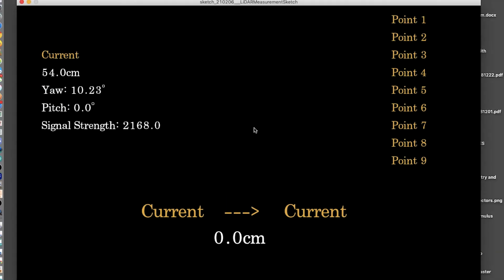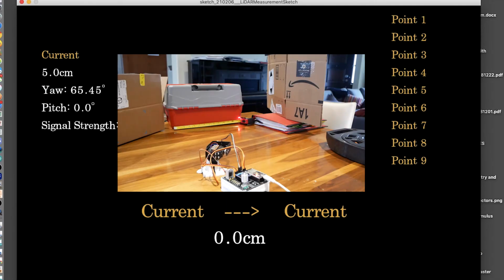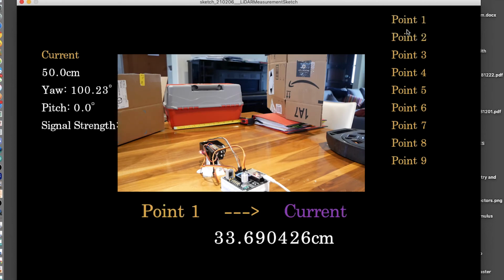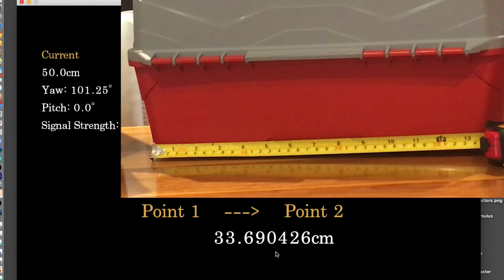As a proper demonstration, the device is going to measure the length of my hardware kit. First, I save the position at the bottom right, then move the servos to point at the bottom left, and click point 2 to save that position. I then configure the distance calculator to measure between point 1 and 2, and as you can see from measuring between the 2 points and comparing that measurement to real life, the device is pretty accurate, albeit with some deviation, as the LiDAR sensor and motors aren't the best out there.